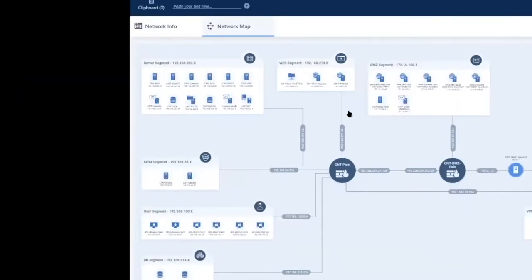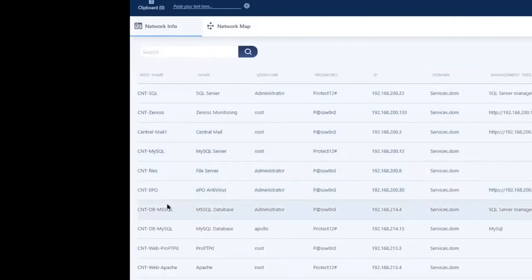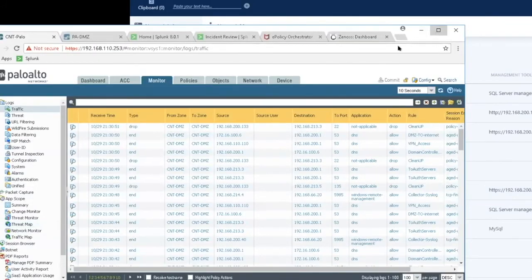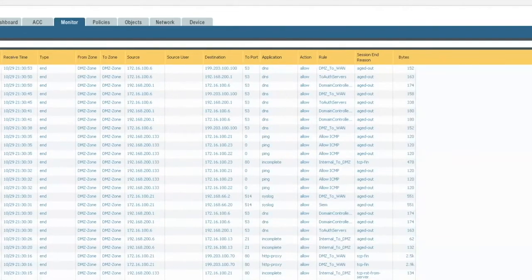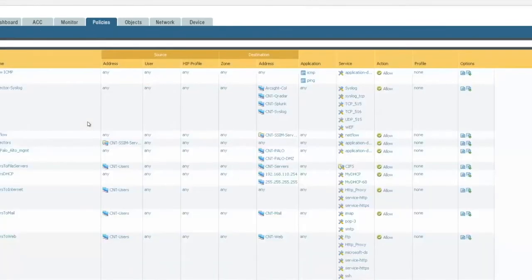So what I would do is open up my security tools, my Palo Alto firewalls, my SIEM, my network management system, my McAfee ePolicy Orchestrator. And I've already opened all these tools up to get ready. You can see these are actual tools, right? I'm actually in a firewall. I'm seeing the traffic. I have both of them up. I have my DMZ firewall and my internal. I can look at the policies. I can create policies. I can change policies, whatever I need to do.